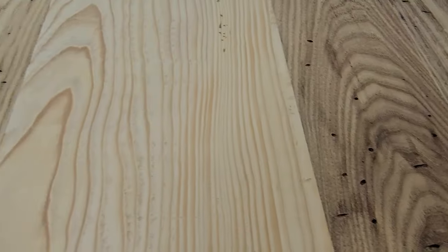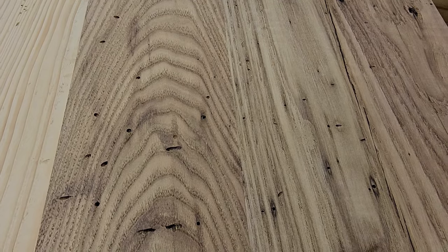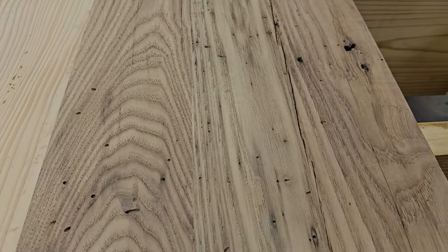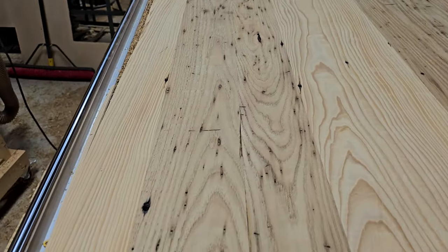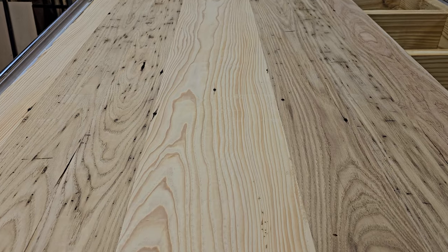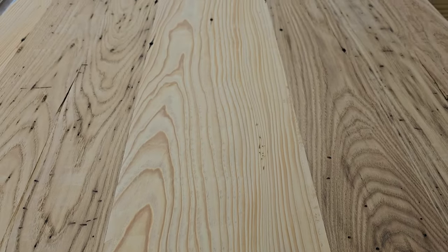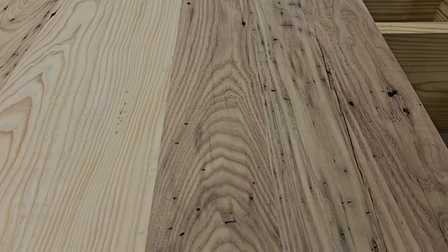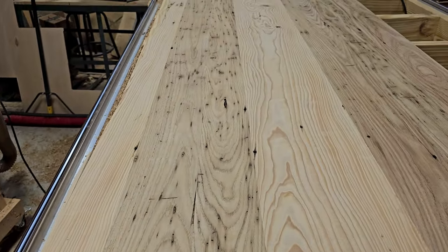It is kind of odd to me that a couple of these pieces are so much lighter than the other pieces, and they don't seem to be nearly as impacted by insects as the darker pieces. So part of me is wondering if these lighter pieces are not even chestnut. I mean, they almost look like a pine to me, or a spruce. But it's clear that these boards were on that barn for a long time. And I just surfaced a little bit off of these boards. Now, if they were untreated pine, it's hard to believe that they would look that good after all these years. But yeah, the difference in color just has me wondering. Either way, I think it looks really cool.